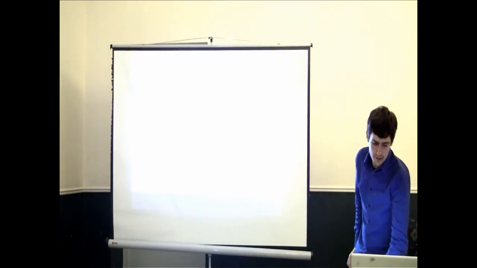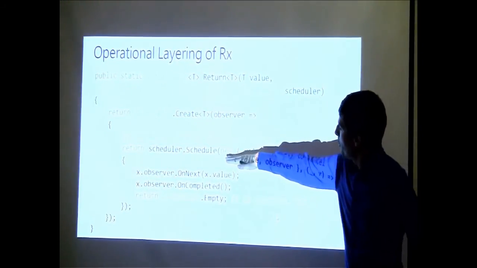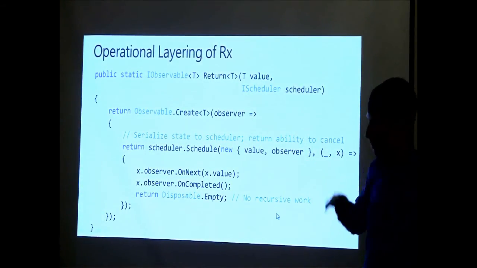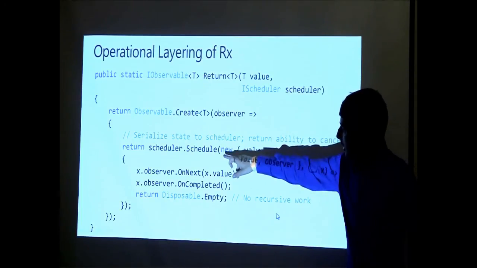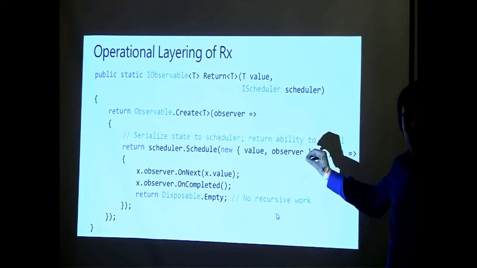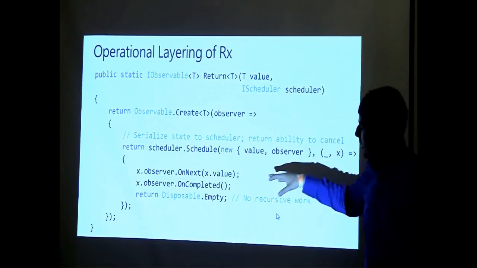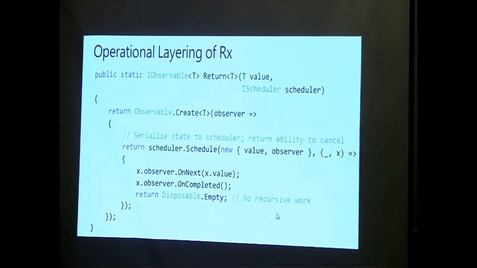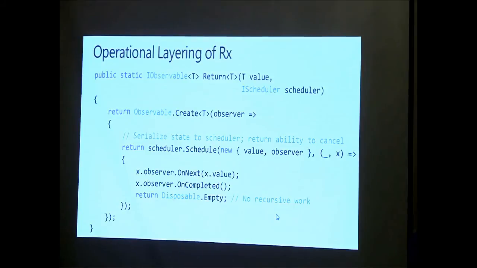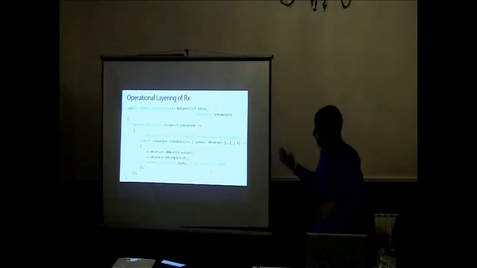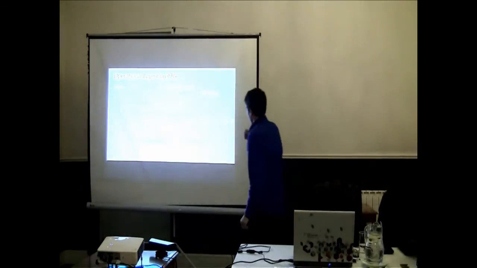When I showed this slide here, what you saw is this. When we schedule things, we serialize the state using, in this case, an anonymous type. Anonymous types in reality are not serializable, but we could go one step further and say the thing that's passed to the scheduler is serializable. So we're giving it all the state it needs to operate on, which means that everything in the scheduler, like the states and the actions, is really all there is in the system. So we could take down the system by just serializing the entire scheduler queue with all the operations inside of it. And that would be a logical place to put the checkpointing.